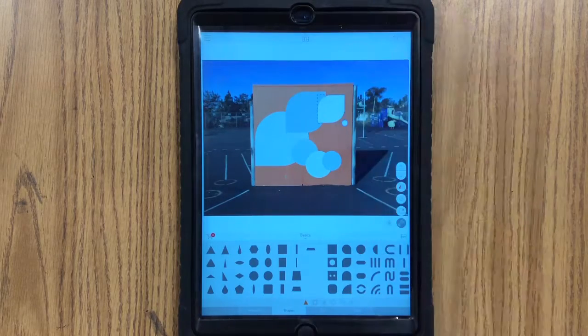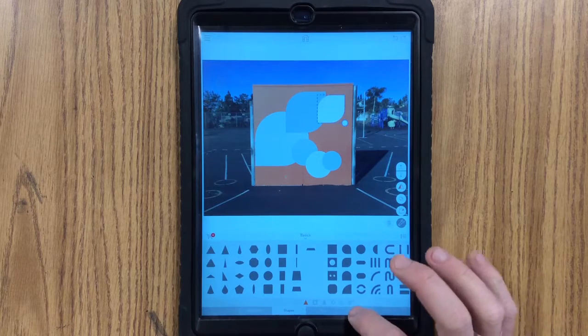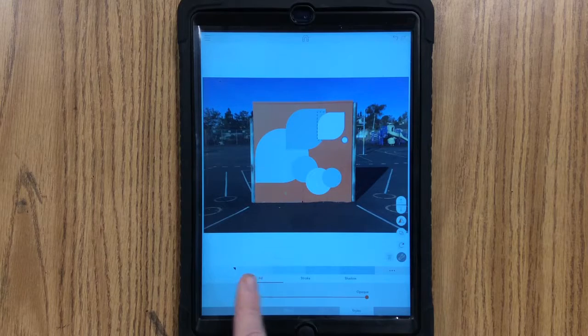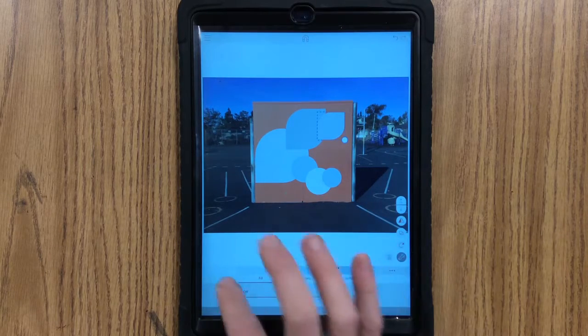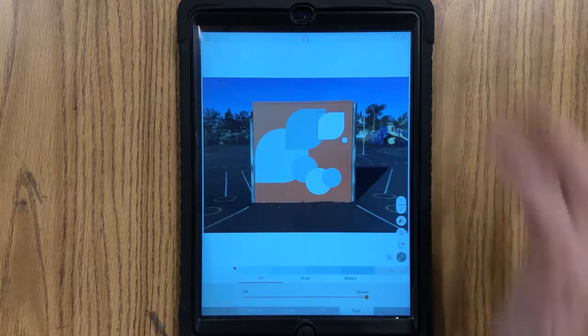Now, if you want to experiment with color, say those aren't the colors I want to work with, I can go down here on Styles and click on that. And so now it gives me these colors. So if I want to change that, I can click on that. You can see how it changes it. Maybe I want it to be white. So you can see how I can experiment with the colors. I'm going to go back to that. But I can also do this.